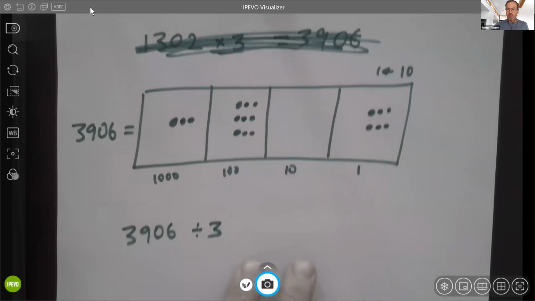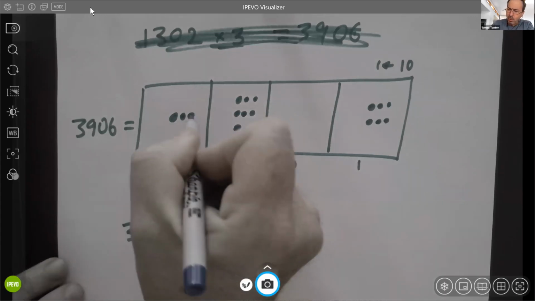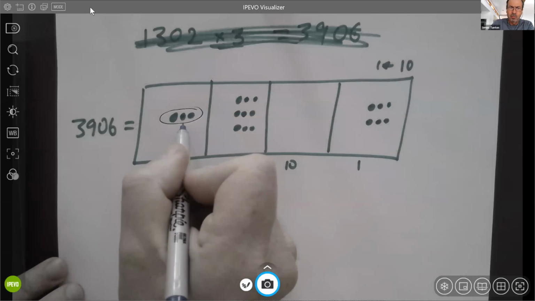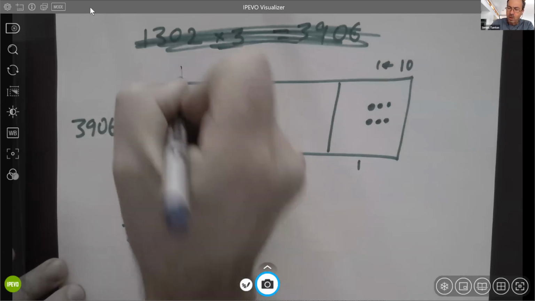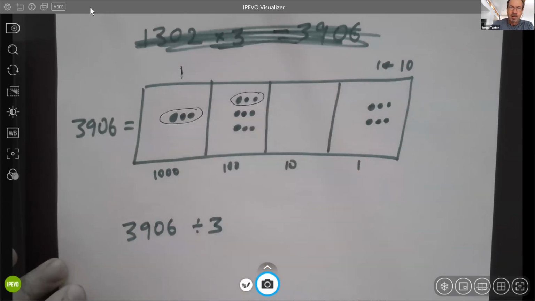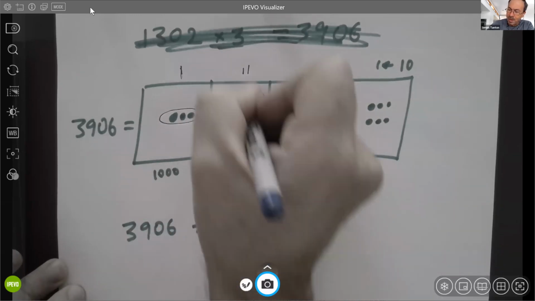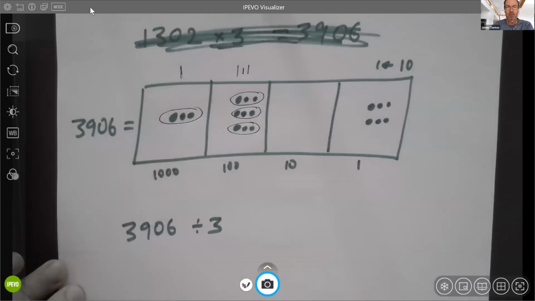If I think my way through that, well, I can actually see it from my picture. Something got multiplied by 3 to give 3,906. Well, there's a group of 3. That group of 3 must have come from one dot that got tripled. Right there, I can see it. Here's a group of 3. That must be from one dot that got tripled. There's another group of 3, there's one dot that got tripled. There's another group of 3, there's one dot that got tripled.